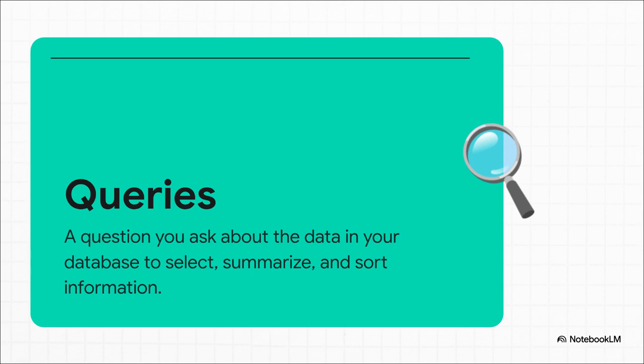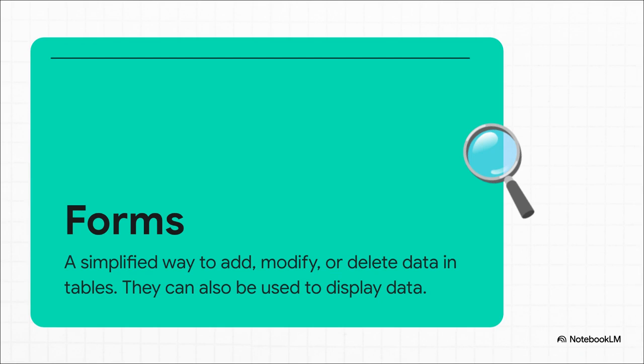And boom, the query finds them for you. Okay, so tool number 3. This one makes getting data into those tables a whole lot nicer. And it's called a form. So instead of having to stare at that giant, intimidating grid of a table, which, let's be honest, is an easy place to make a mistake, you use a form. Just picture a clean, simple digital version of a paper form you might fill out. It's just a much friendlier way to work with your data.